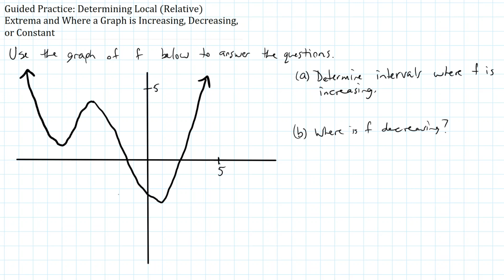Okay. Also, make sure that on the end points of your intervals you're very careful to decide if you use brackets or parentheses. This is not like when you find the domain of a function. You have to decide at the endpoints, specifically at the endpoints, if the function is decreasing. If it's decreasing at the endpoint, you'll use a bracket. If it's not, you'll use a parenthesis. So take a moment to pause the video and determine where the function is decreasing.